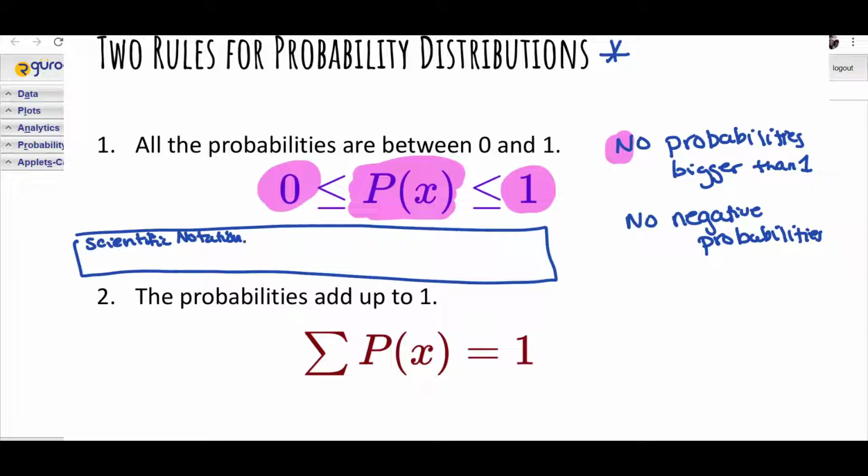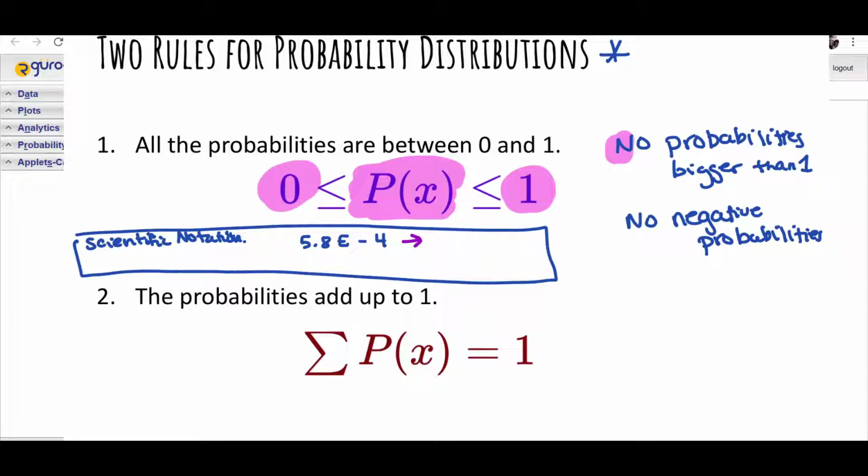In the calculator, it might look something like this: 5.8 E negative 4. What that means is it's a number that's actually smaller than 1 but bigger than 0, even though it looks like it's bigger than 1. So you could get an answer like this, which is why I'm bringing this up. You get an answer like this and you're like, wait, 5.8 is bigger than 1. That can't be a probability. But it can.